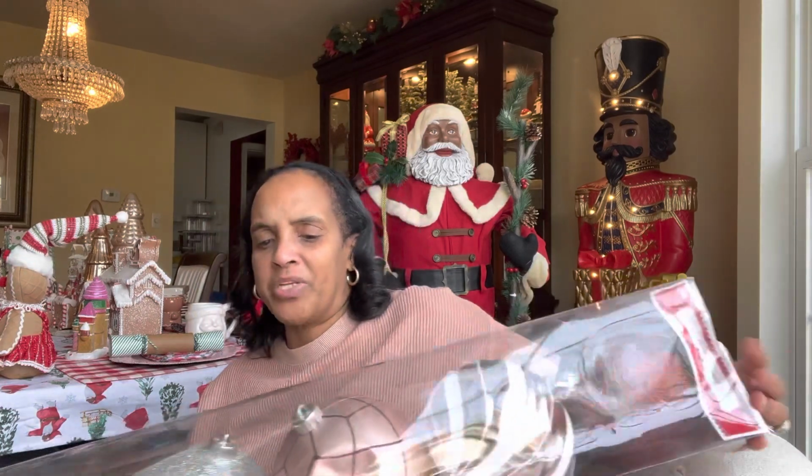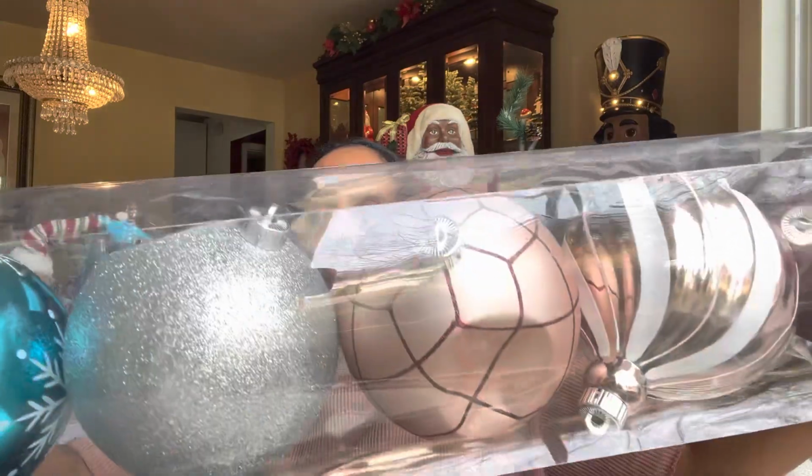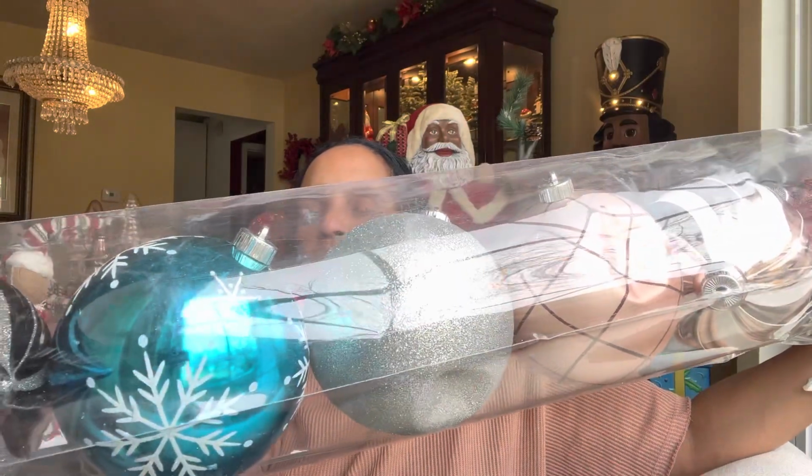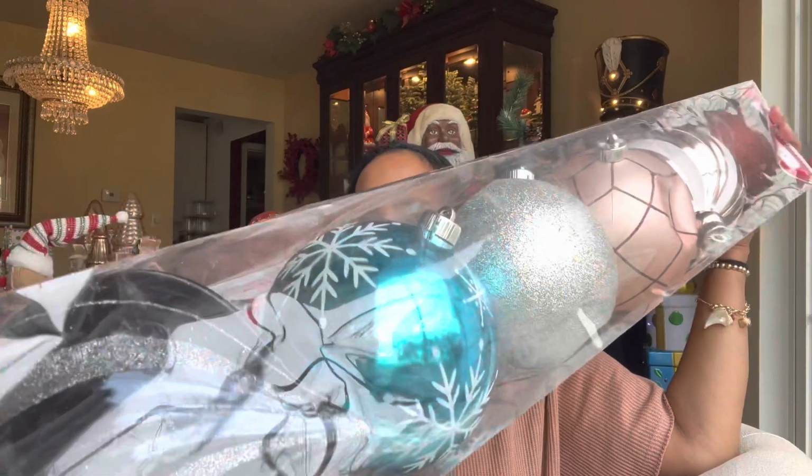This one has the rust color. This one, another little pink swirl. I know y'all are probably saying, Frugalnista, that's dented. Well, sometimes it won't be picture perfect, but I'm telling y'all, when you get to see my Christmas decoration, I've been doing this a long time, I can pop that right back in place. So I have that beautiful, pretty blush and burgundy stripe, a silver one, another blue with the snowflakes, and then that blue and white striped. I think that's it from Walmart, y'all, okay?